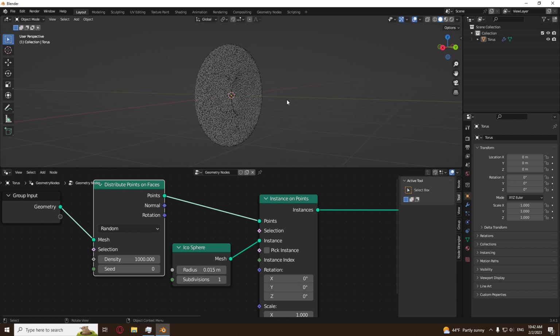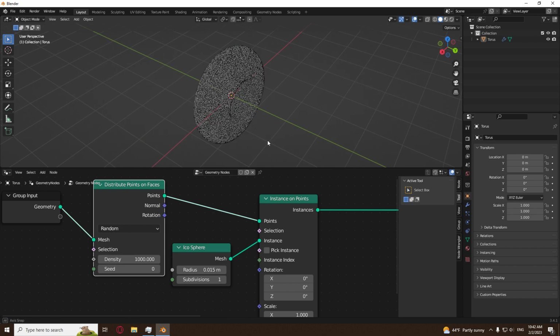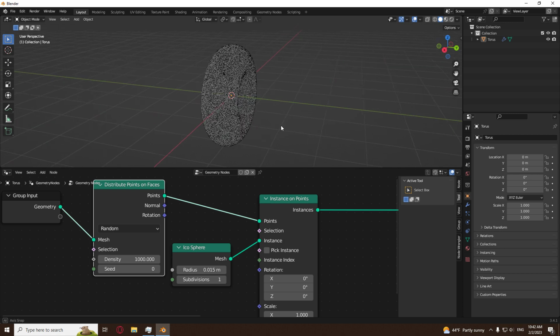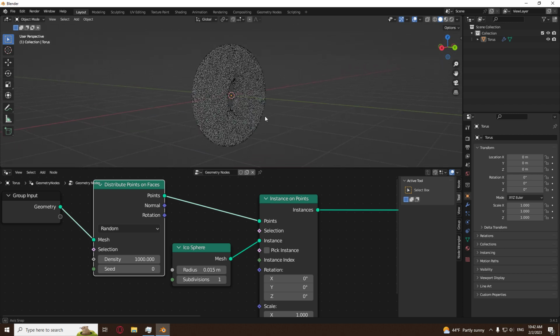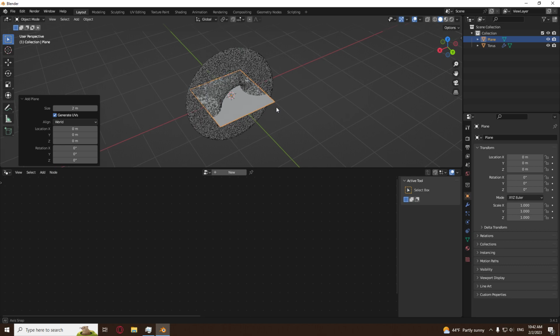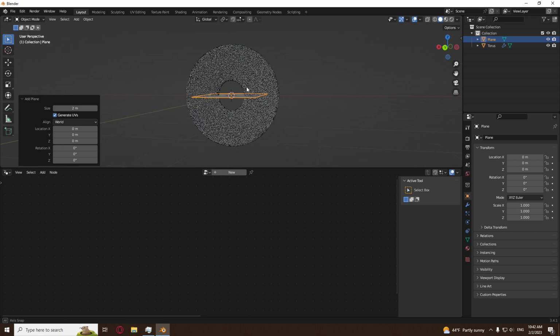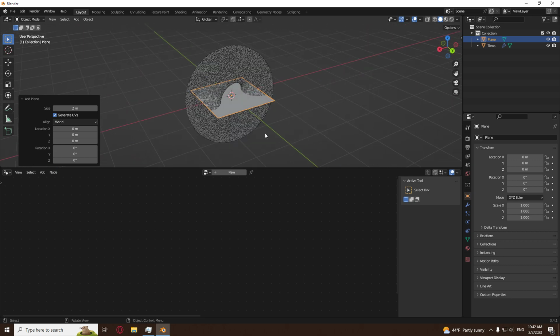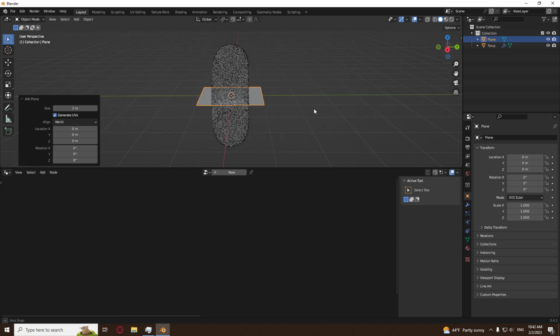Now the way I want this donut to be dissolved is by using geometry proximity, just to be able to explain the map range node a bit better than usual. Now I'm going to add a plane, and the closer this plane is to the point, the more the displacement on the Y is going to happen.